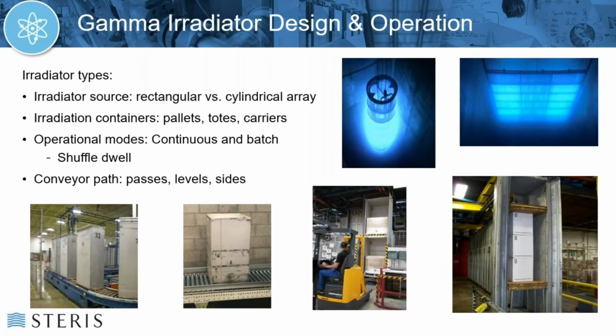Some of the advantages: a pallet system would be a little bit faster because we're not loading and unloading product. Whereas with carriers and totes, we could maybe control the arrangement of product in there more, which might allow us to process a wider variety of products. But again, it would take more time. There is a potential to damage product if we're loading and unloading, which you don't see as much with the pallet irradiator. But again, the pallet has to be qualified as such, and we don't really have any options other than that.